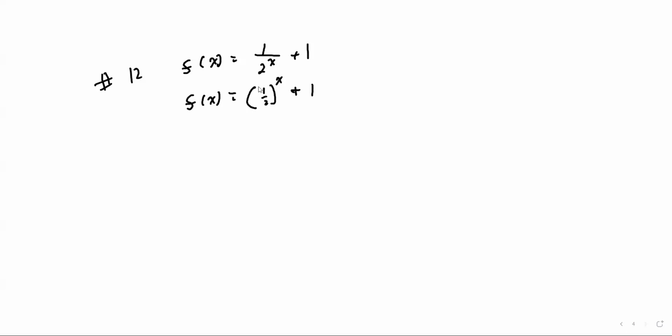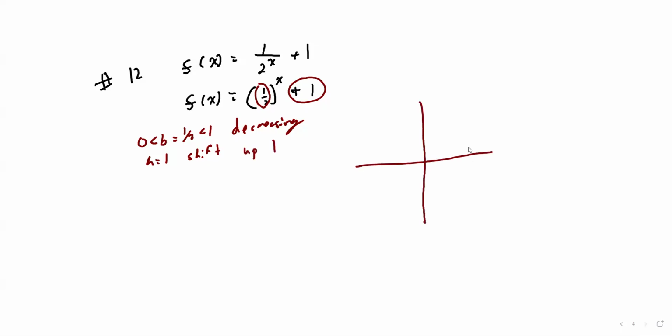All right, so the things that are different are the 1/2 and this +1. That is my b, and that is less than 1 now, which is greater than 0. So that tells me this is now a decreasing function. This +1 is going to tell me that is my h, and I am shifting. Oh, not h. What do we write it as? Was it k? No, it's h. Okay, make sure I got the right letter. So it shifts up 1. All right, so what this means is that at 1, I now have a horizontal asymptote.